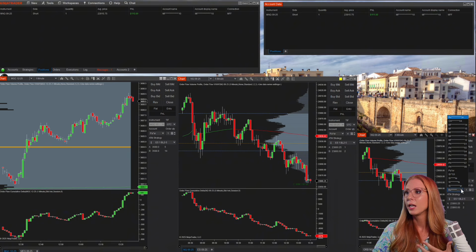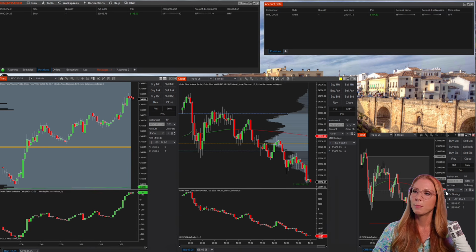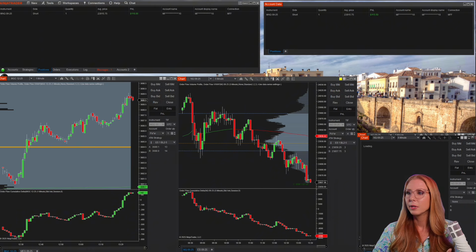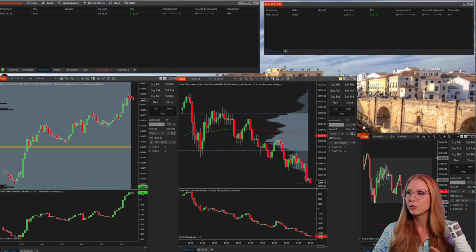So now if I change back over to the paper account, it's paper on this tab here. It's also going to be paper on that tab there. So that's another thing that's good to pay attention to. So obviously I'm a big fan of being lazy and creating my charts that way.